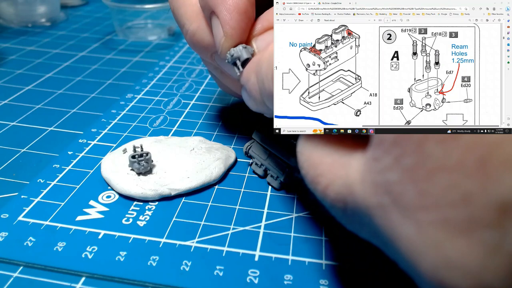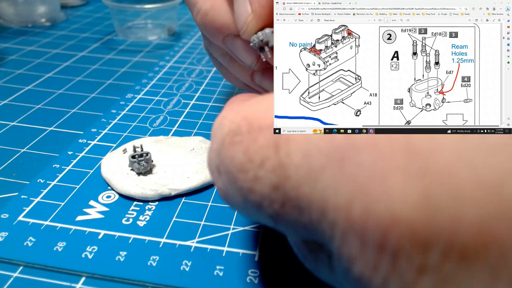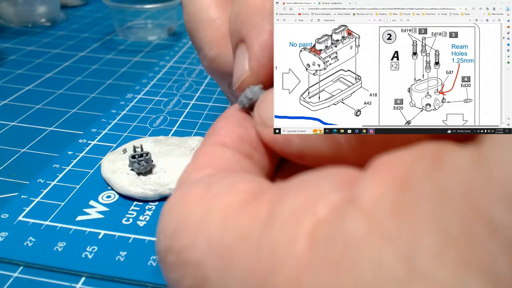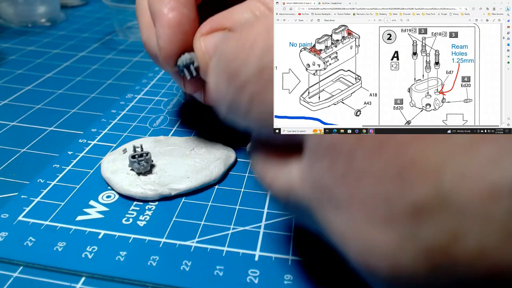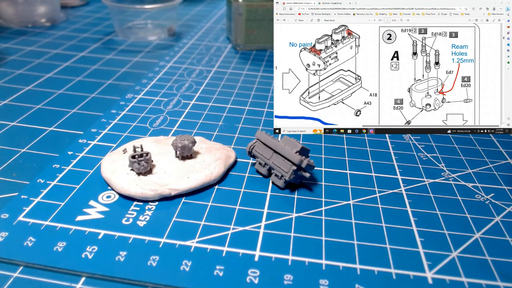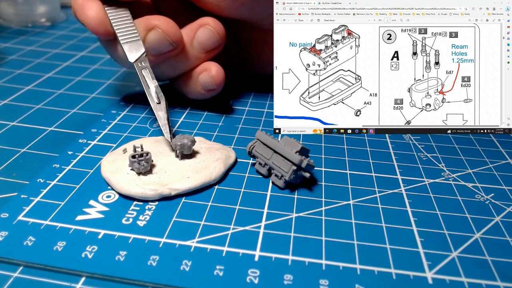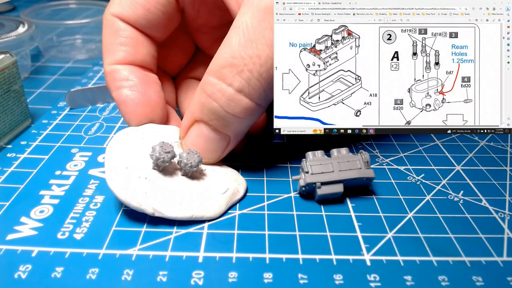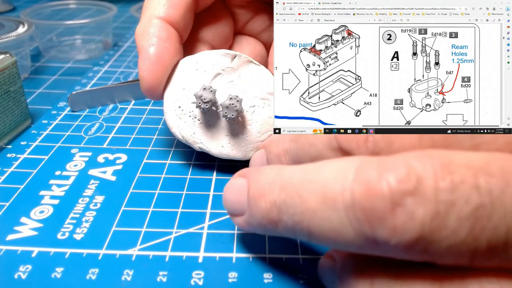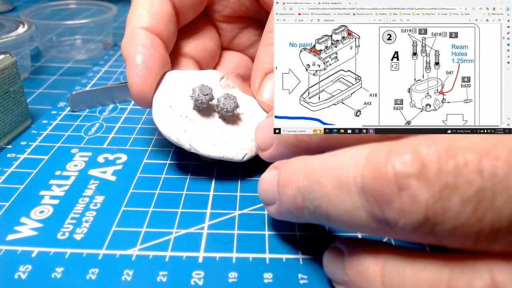This is just so tiny. There's a slight little depression right there. But I'll get those on there and then I'll show you what they look like, okay? Maybe if I put it down you can see. There's just a little depression right here, but there's nothing on this side. The glue's not really dry yet, so I don't want to handle them, but if you can see the spark plugs. Okay.